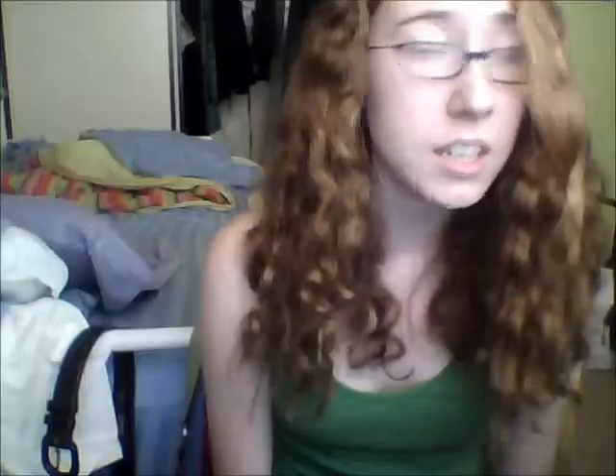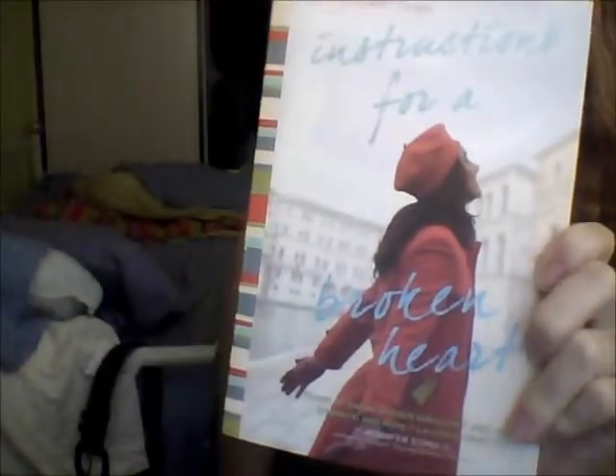This book was recommended to me by a friend because the main character reminded her of me. I think this is mostly because she's into theater and she's also kind of a nerd, but seriously, she is much more of an overachiever than me. Also, she's wearing orange on the cover, and orange is one of my favorite colors to wear — that's probably not why she thought this character reminded her of me at all, but that's my interpretation.